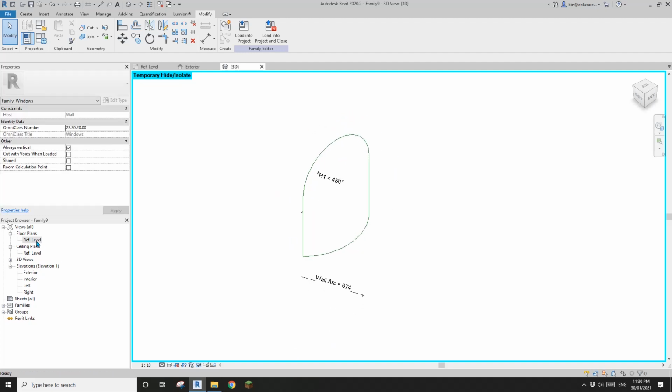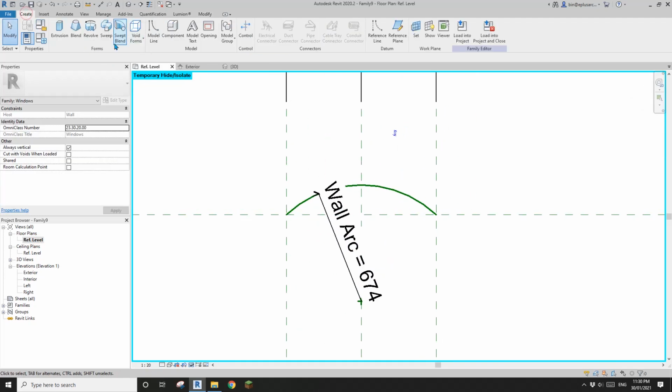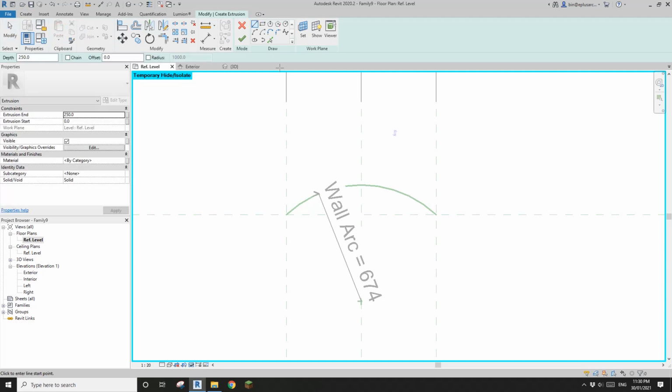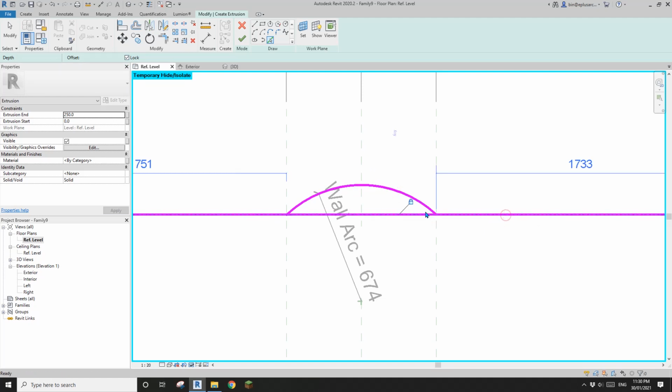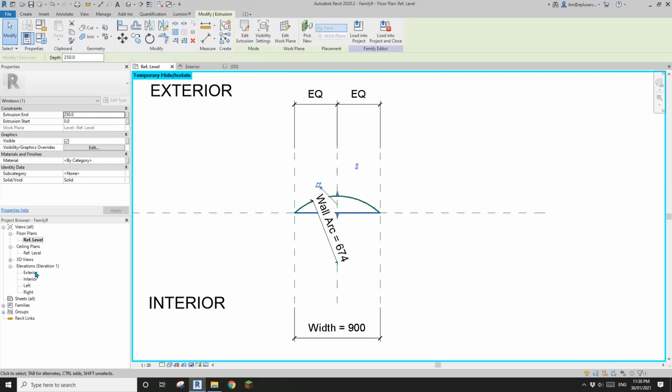So first, let's go to floor plan. I'm going to just create an extrusion. For this extrusion we will use pick, and I'll use lock, lock onto this reference line as well as this reference plane. Then trim and finish it, and then go to elevation.